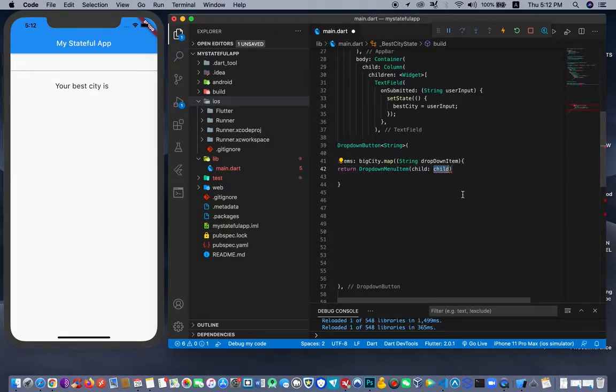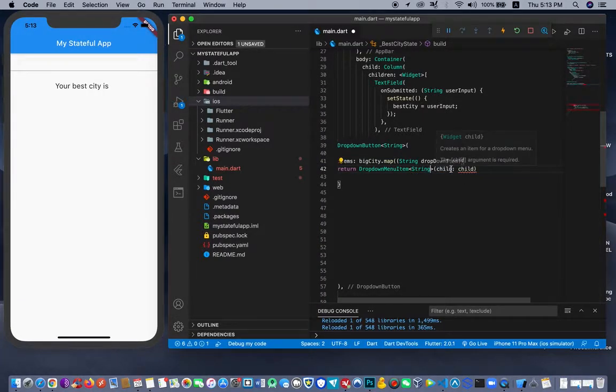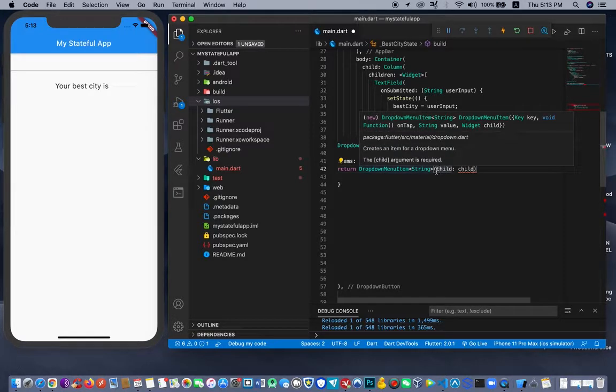Let's use this DropdownMenuItem. It's also a dynamic widget, and this can return a string as well, and also have other return types. But here we are using string values, so we append it to the string return type.